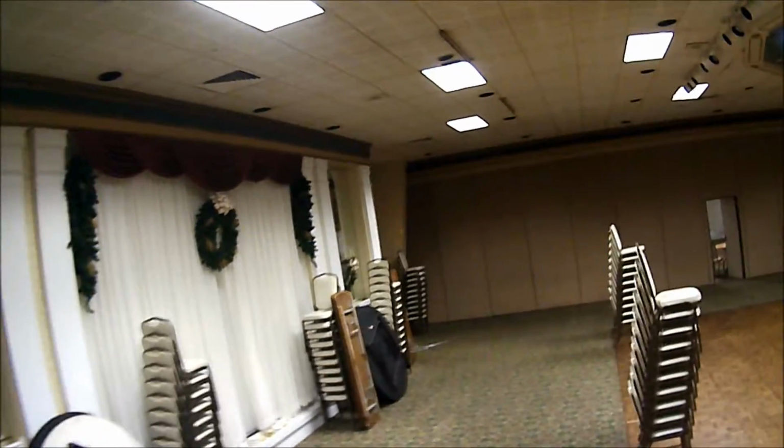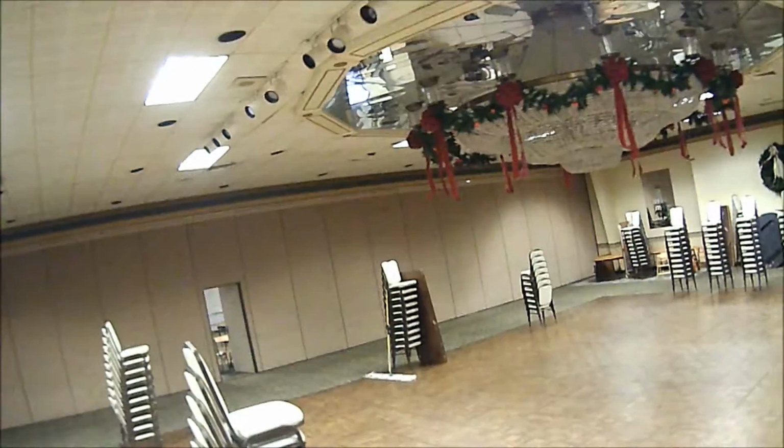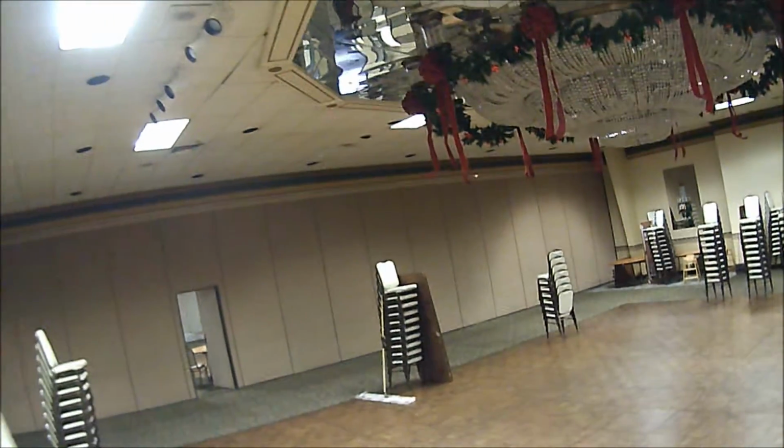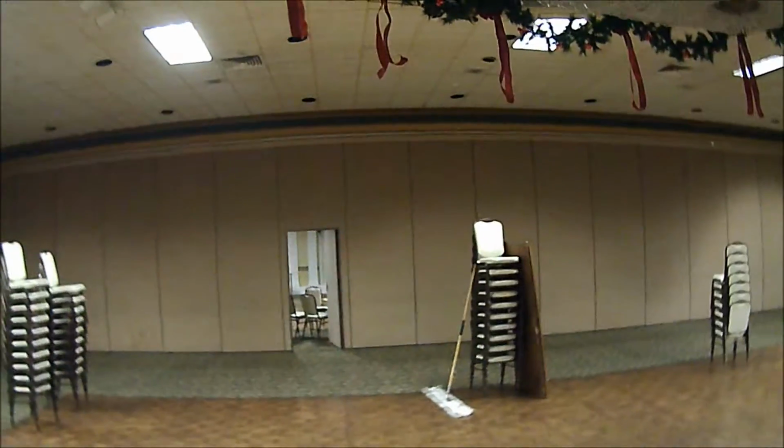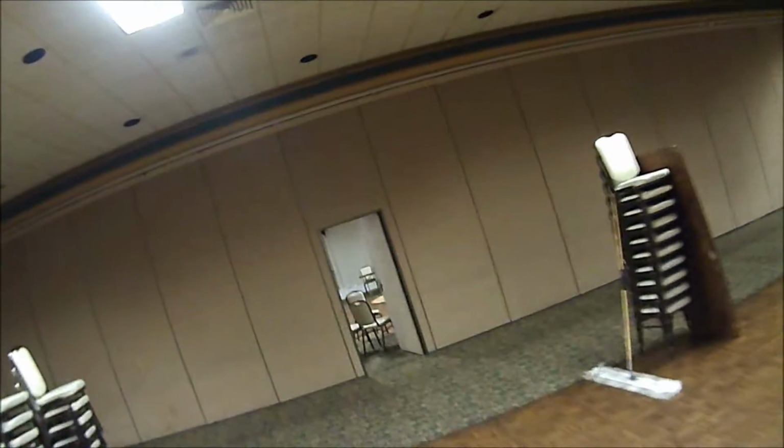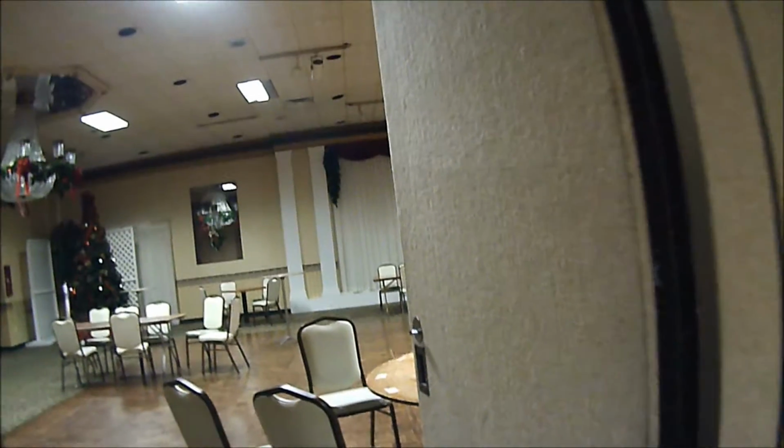And the flyability. I mean, this thing is nice. I like it a lot. As you can see, it just cruises. If I want to pick up the speed, it'll do it. This thing's quick as all heck. If I want to navigate through a narrow doorway like this, like butter, no issues whatsoever.